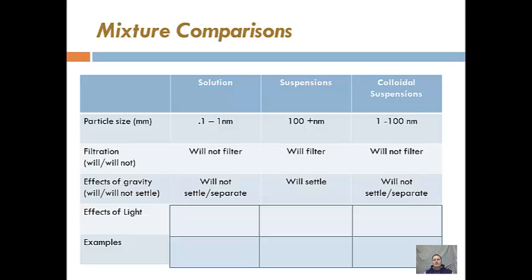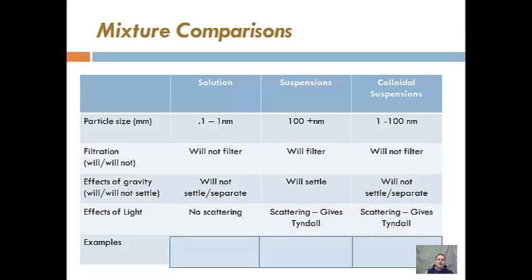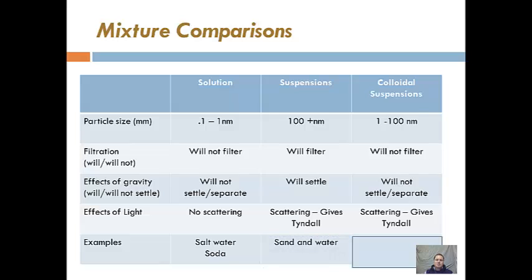Now, effects of light, the Tyndall effect. Remember, we said solutions don't show it because the particles are so small that they don't scatter light, but both suspensions and colloids will spread the light due to the Tyndall effect. Examples: we talked about water, salt water, soda, like pop, is a good example. Suspensions can be sand and water, someplace where we can see the visual parts of it. And then colloidal systems are like milk, marshmallows, we talked about mayonnaise, fog, a bunch of different things.